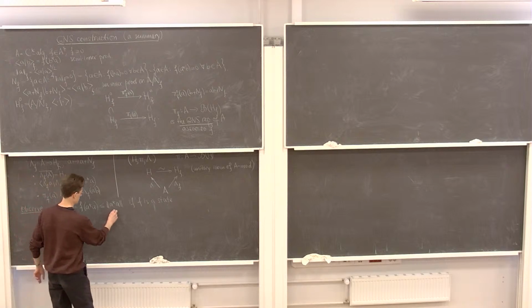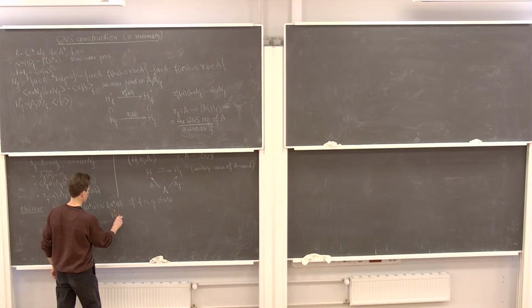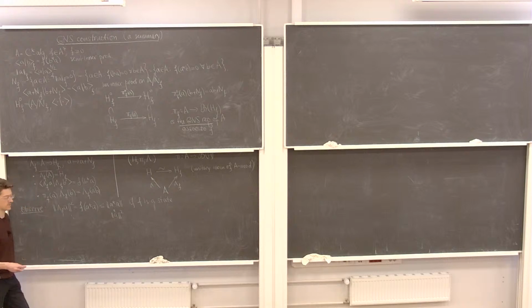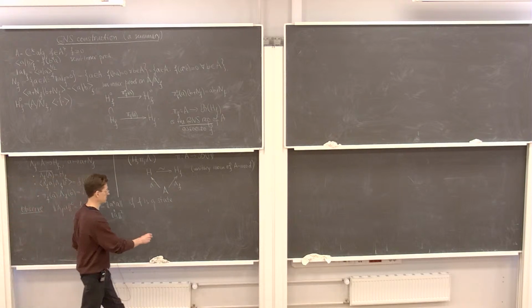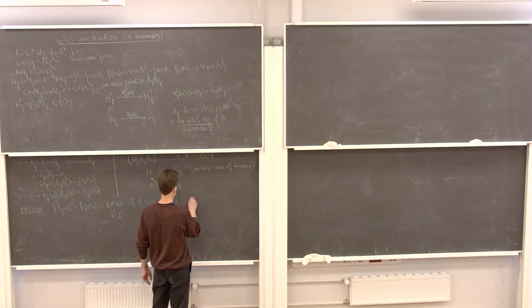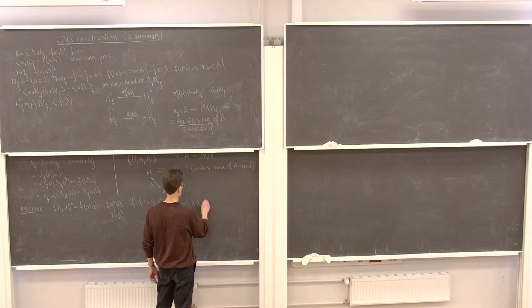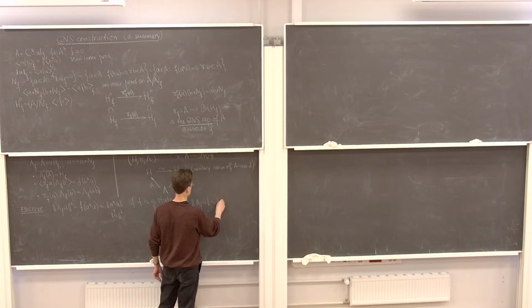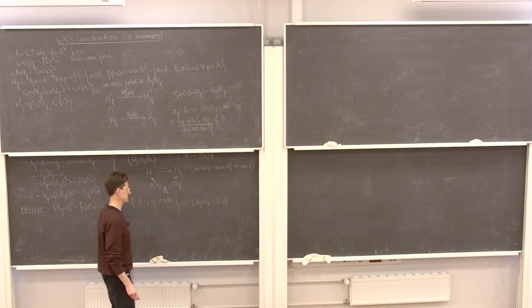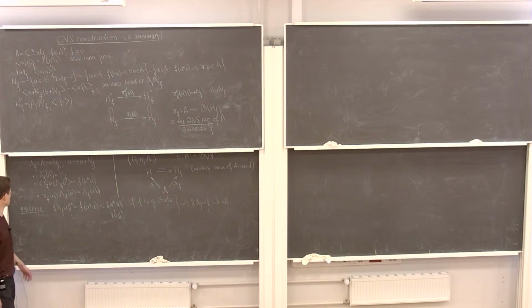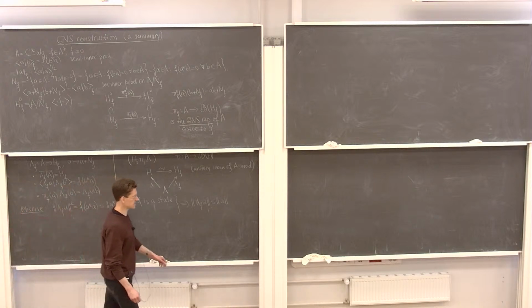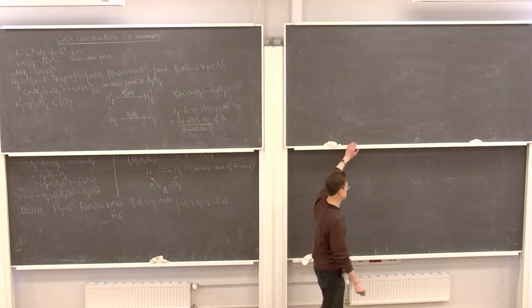And by the sister axiom, this is just the norm of A squared. So as a result, we see that the norm of lambda f of A is less than or equal to the norm of A. So lambda f is contractive. It doesn't increase the norm. Okay, so this is a short summary of GNS representations.